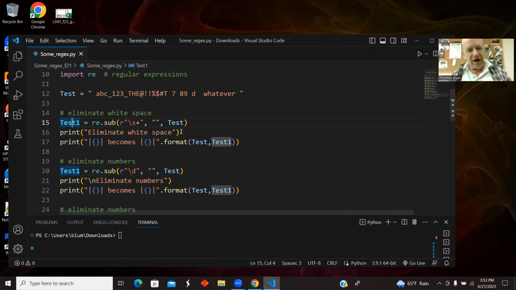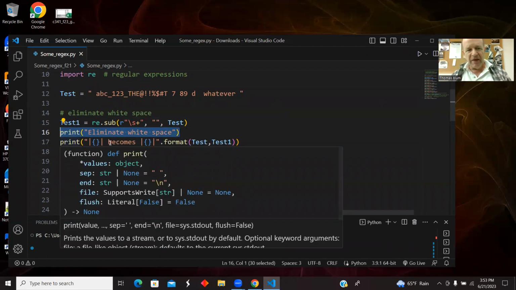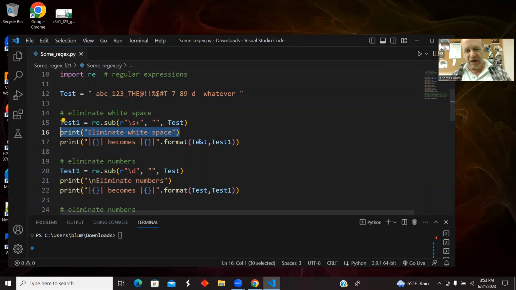And then I say what I'm doing. I'm eliminating white space in this example. And then I put in the original test and what I got out of the substitution, test1, and I'm putting vertical lines around them so that you can see just where they begin and end.